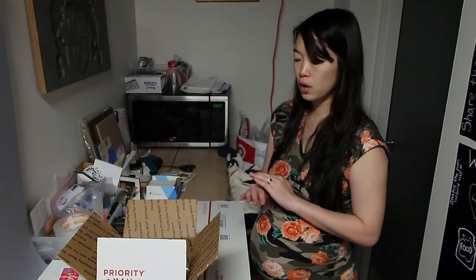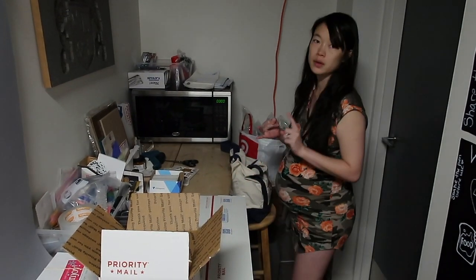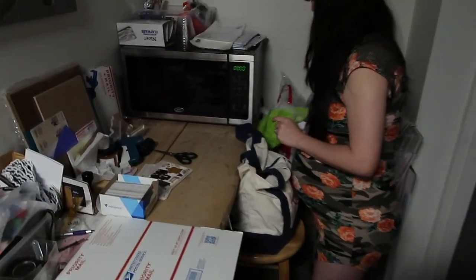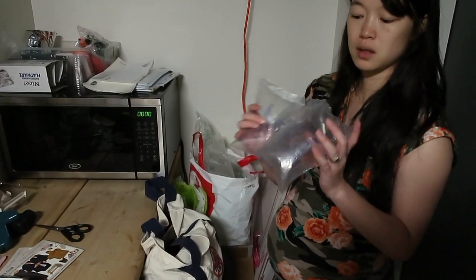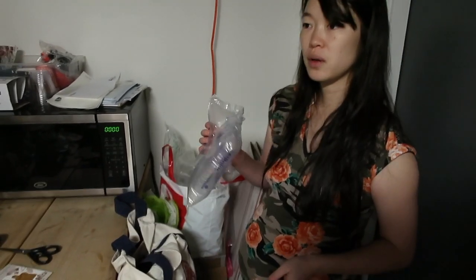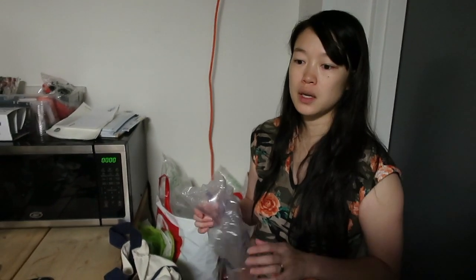Across the board, I like to use tissue paper, bubble wrap, and air packs. So even if you have something light, we have all this tissue paper here. There's also bubble wrap underneath, and by air packs, I just mean these that come in packages that you get from Amazon and stuff. Especially with ceramics and glass items, I think that this really helps with breakage. And for those items, we also include insurance.